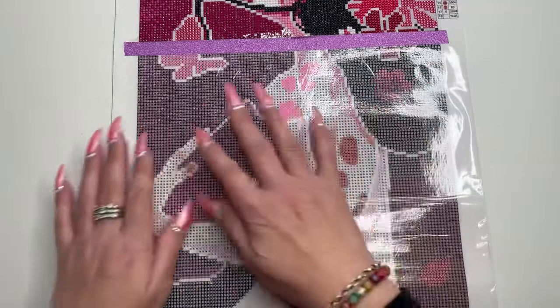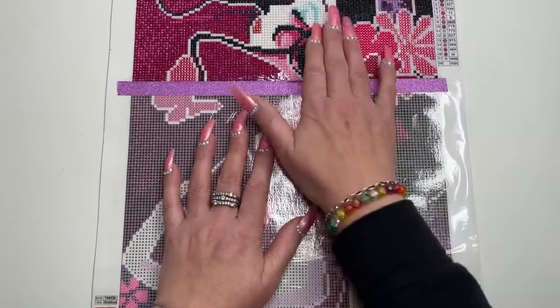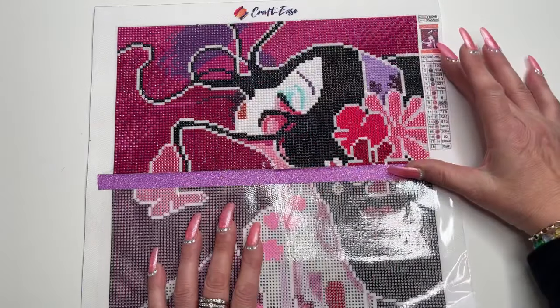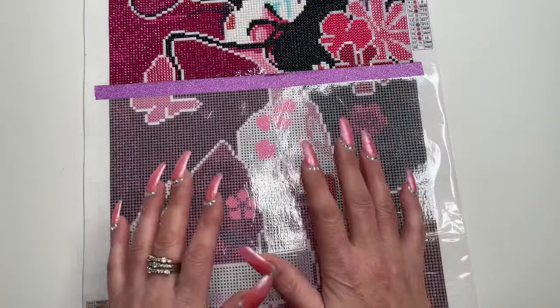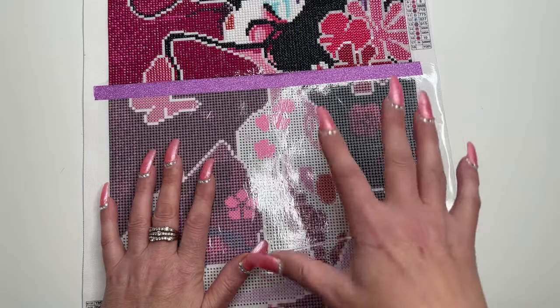Diamond painting, you can see there is a pre-printed picture on here, and this is partially started. Okay, so you can see up here I've already got some diamonds on there, and this is not. Okay, so let's go with that, this is the canvas.